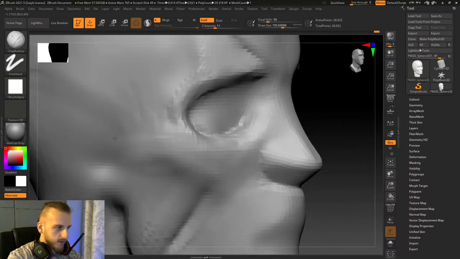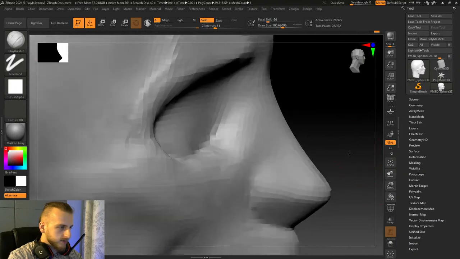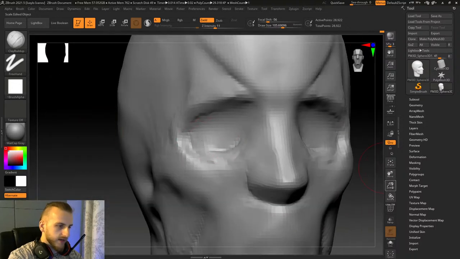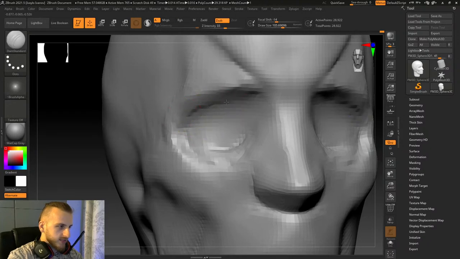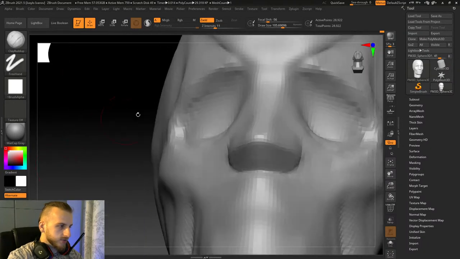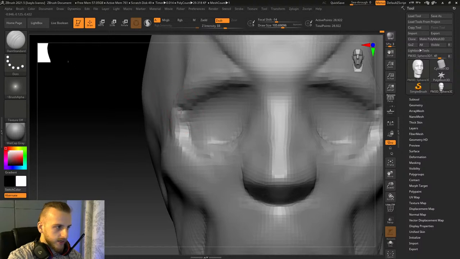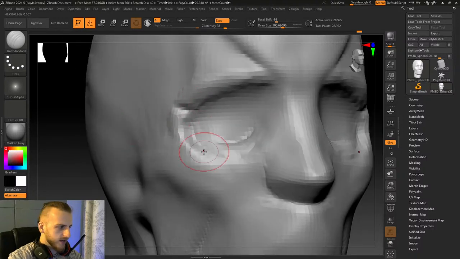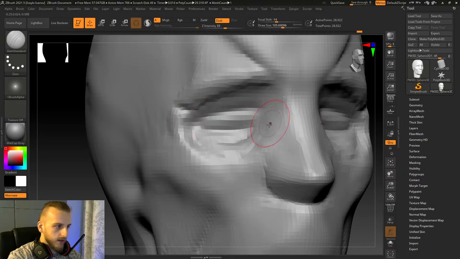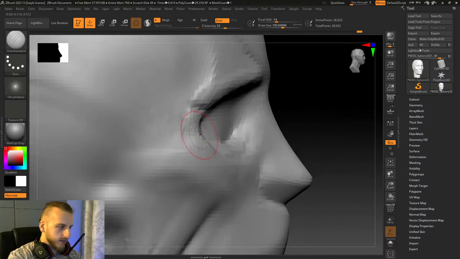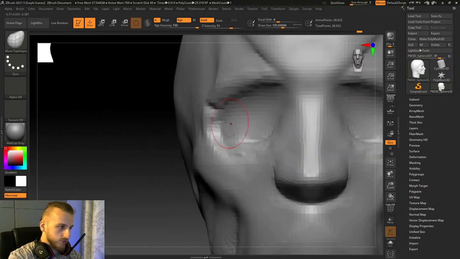Now, the thing you should know about the orbitals, it's a very important structure in here. One of the things is, the orbitals usually have a couple of angles. If we split them up, there's this top angle, which is kind of angled upwards. This is also, as I said, the superior margin. This is part of the frontal bone. Where this meets with the zygomatic process, there's like a crack in here. This is actually 1 millimeter on top of where the eyelids are attached, so there would be an eye here usually. Then we have that neutral angle right here, which is kind of V-shaped from a side view. Of course, it depends on the person, but usually it is.